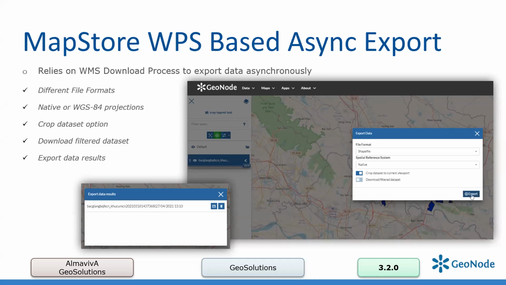Once you are done, you can click on the export button and the process will be triggered asynchronously, so it won't lock the client. You can continue editing the map. And once finished, you will be notified with a small notification at the bottom, and you will be able to download the results of the export locally.